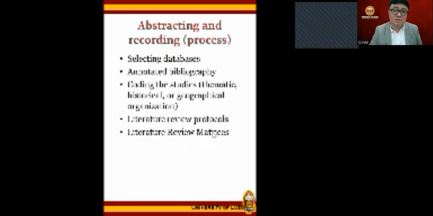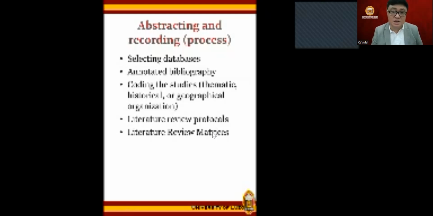Then you have your annotated bibliography, in the activity that I have introduced to some of you. So you will need to annotate bibliography. For those who were enrolled in advanced research and seminar in research, part of the activities that you were introduced with is annotation of bibliography. So please recall, as this will help you in the process of literature review.